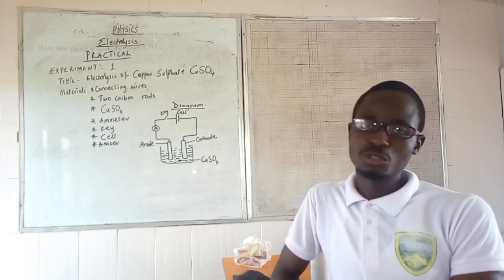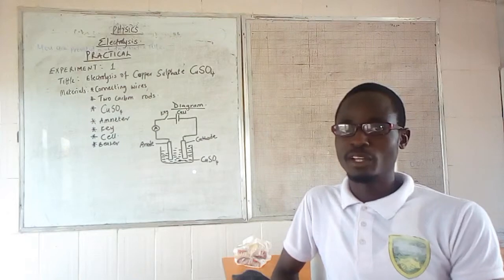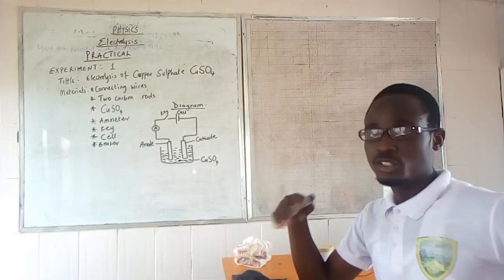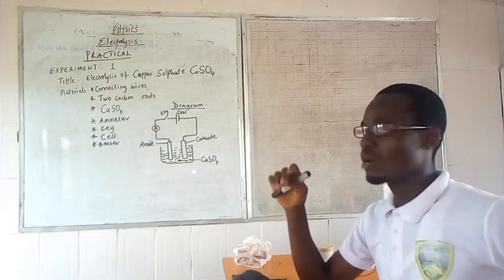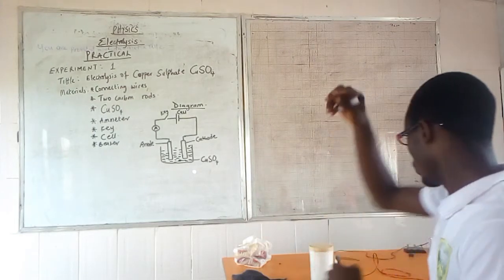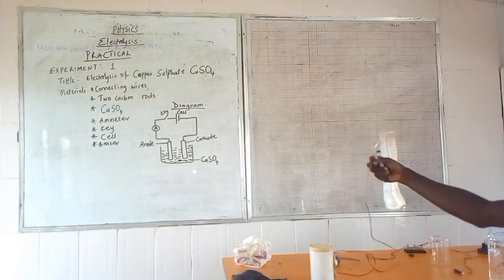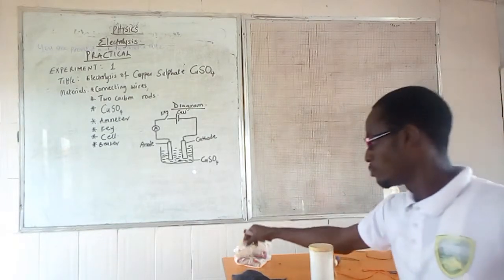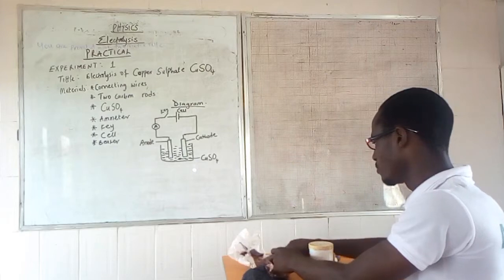Let's go through the materials we need for the experiment. According to what we wrote on the board, we need two carbon rods in this experiment. This is the rod. So how do I get my carbon rod? I think you should be familiar with this popular battery. You get the one that is spoiled then you remove the rod in it gently, so that is your carbon rod.